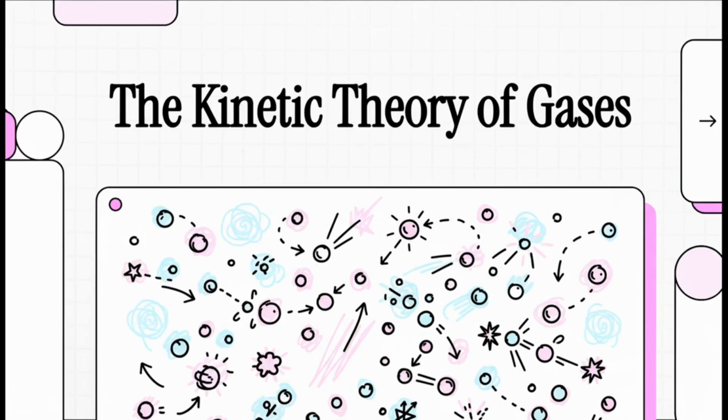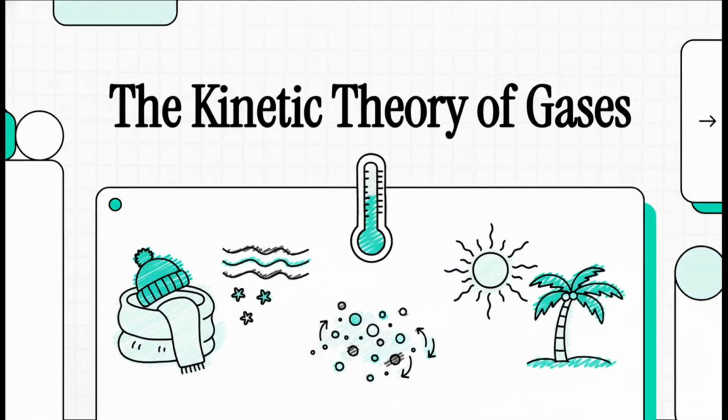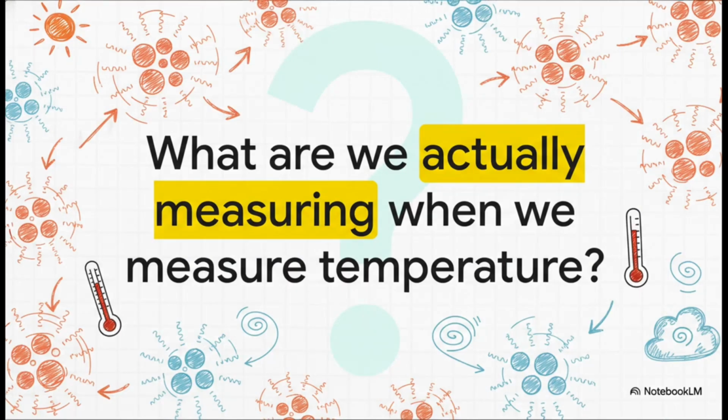All right, today we're going to pull back the curtain on something you can't see, but is happening all around you, all the time. This wild, chaotic dance of molecules. This is the stuff that explains the very air we're breathing, and really, it all kicks off with one pretty simple question. So let's start right there with that fundamental question.